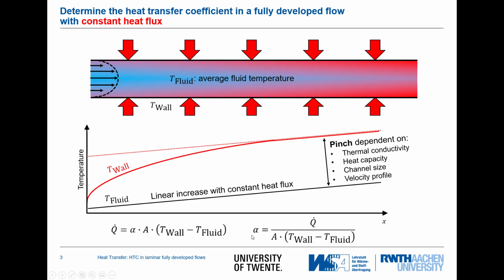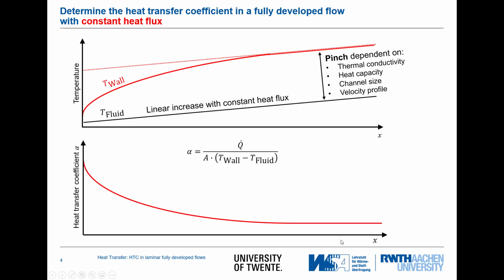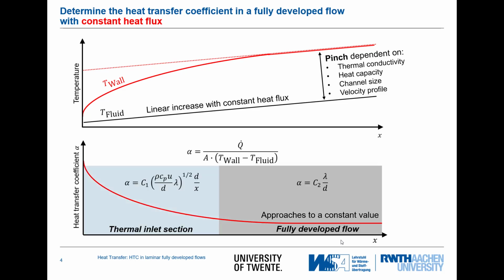What do we need to do to calculate the heat transfer coefficient? Of course, we need to know the heat flux, but this is a boundary condition that is described. In the next step, we need to know the temperature of the wall and the temperature of the fluid, and we know that this is the caloric mean temperature of the fluid. So let's do that. If we want to draw it, it looks like this. We have seen it in the previous lectures, but I would like to go exactly into this topic. We are interested in the fully developed region, and let's check if we can calculate this coefficient C2 analytically.